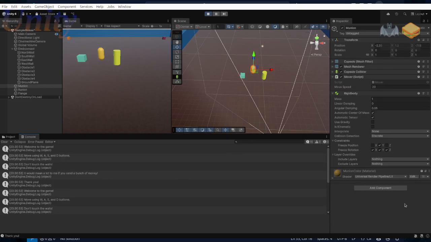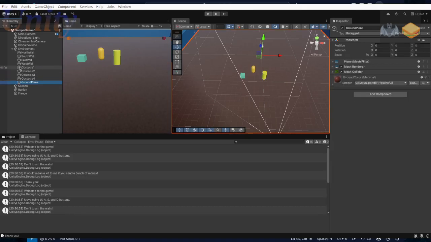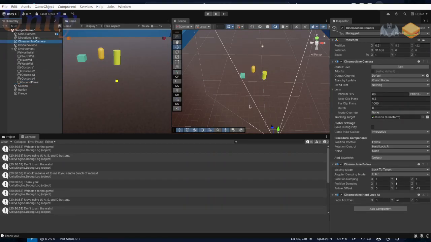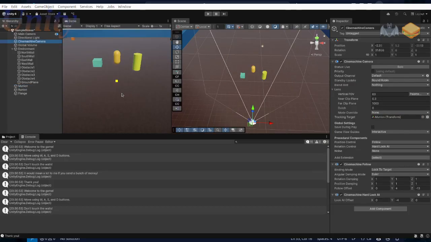Well, that was excitement. What are we gonna do real quick? Let me stop the game. Let's go back to our Cinemachine camera, not our ground plane. We had changed the transform to follow Runyon, but now we're going to follow Munyon.